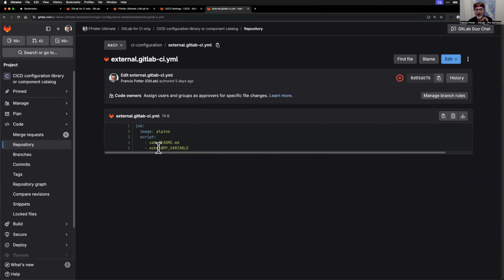Now, this could have include statements in it. This particular one doesn't, though I've added two steps to my script. One is to cat the README. This is to show that I actually have pulled content from the source repo that I can actually process. The second is to echo out a variable, and this allows you to set settings in the target project that can still be used in CI.